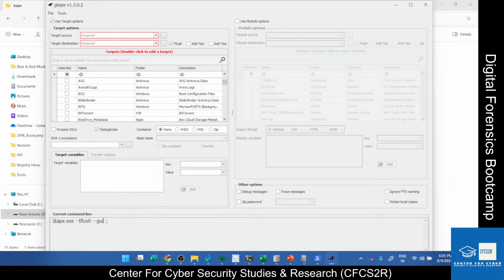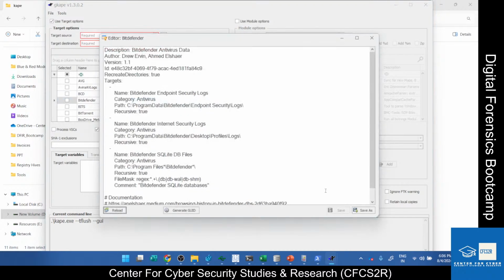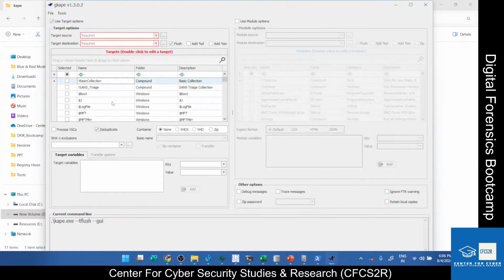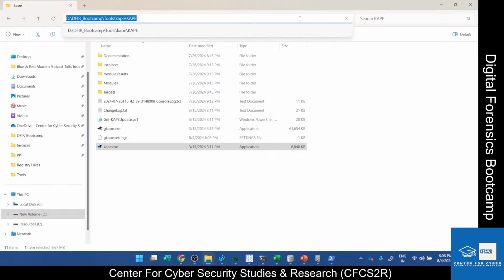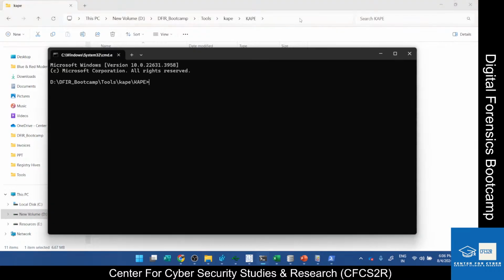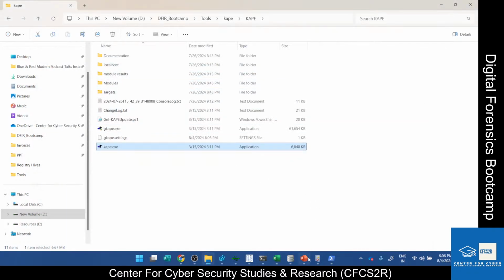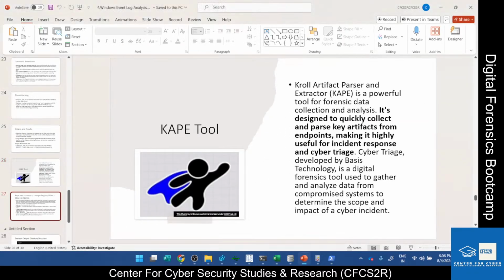And then when you write this particular command, basically the commands are being developed. So if I select this, we are creating the command. You can see here that the command line is being created. In the same way we are using this particular KAPE.exe. Let's run KAPE.exe, and it is basically analyzing the event file. Okay, so there is a command that is written on this.